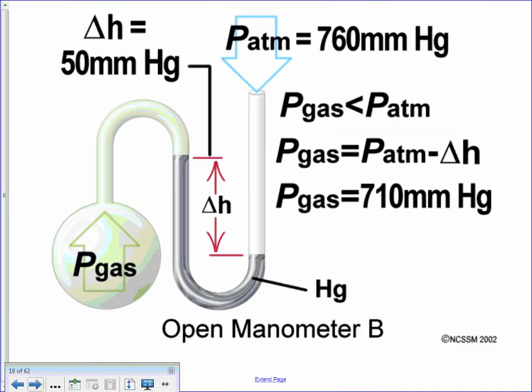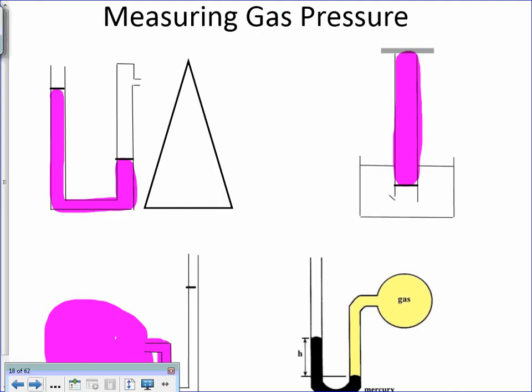Pressure of the atmosphere is 760. It's stronger because it's pushing like this. This is in a round bottom flask, not an Erlenmeyer flask. And the difference here in height, you can imagine, is what? According to the math here, oh, it's right here. Sorry. It's 50 because you're subtracting the height. So you're subtracting whatever this is, and you get 710. So 760 minus something is 710. So the height is 50 millimeters of mercury. Okay, I think we're okay there.